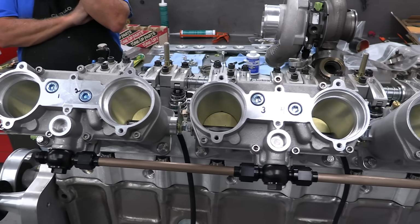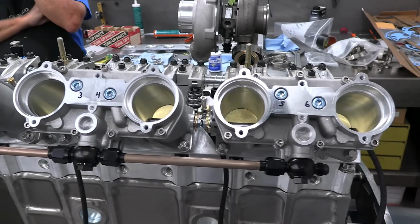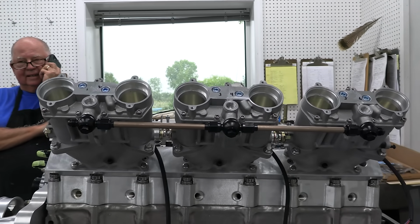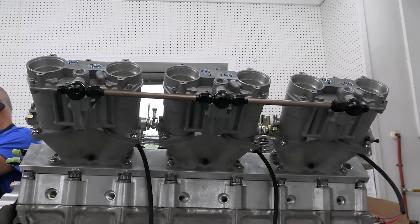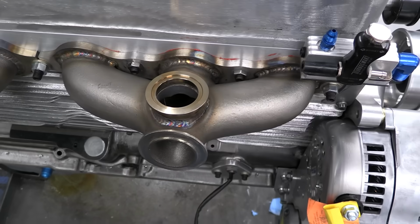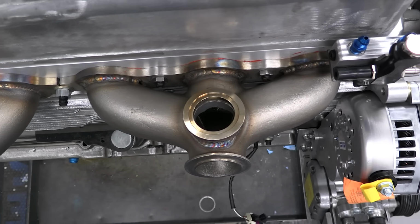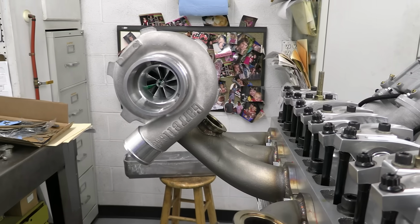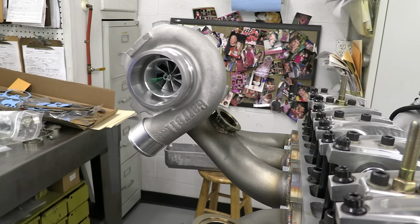The Borla system is CNC machined from aluminum instead of cast like the old Webers they're meant to emulate. They are also fully modernized with fuel injectors where the float bowls and Weber carbs would be. Plus, they're also compatible with everything needed by modern ECUs. On the opposite side of the engine, these are the 2 stainless steel exhaust manifold castings that'll direct the hot exhaust gases into the 2 turbos. Like the intake pieces, the exhausts are one-of-a-kind castings specifically made for this build.